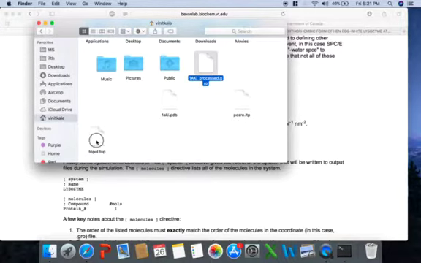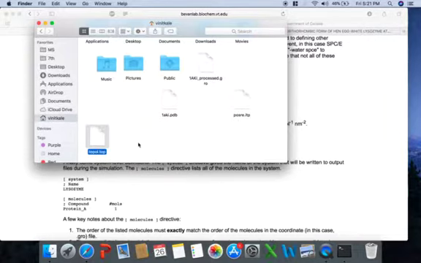Now coming to the topology file that we previously viewed. It can be opened with, as I showed, TextEdit or Notepad. This file contains information about the force field you have used, and also the molecule types and mostly the attributes of your PDB file.